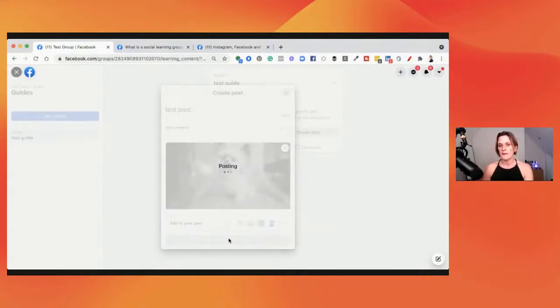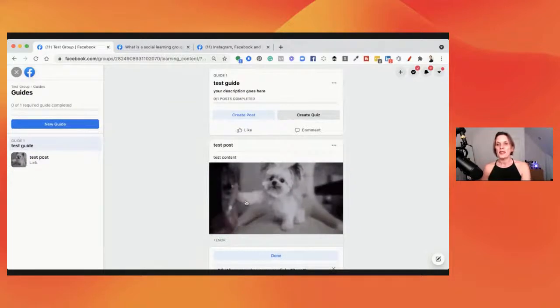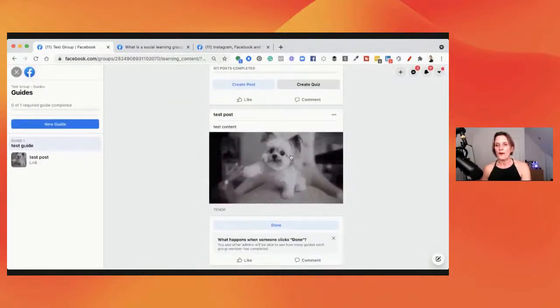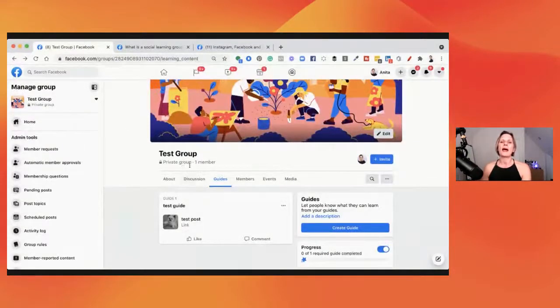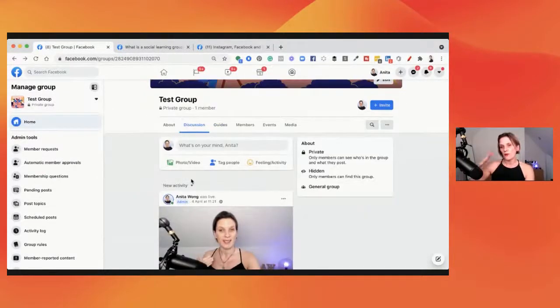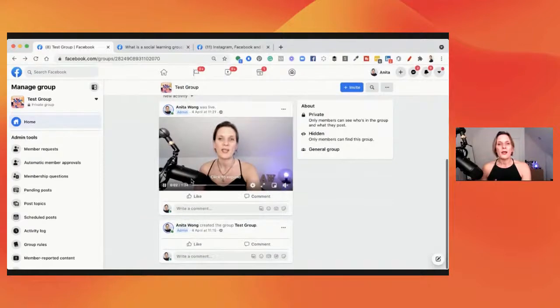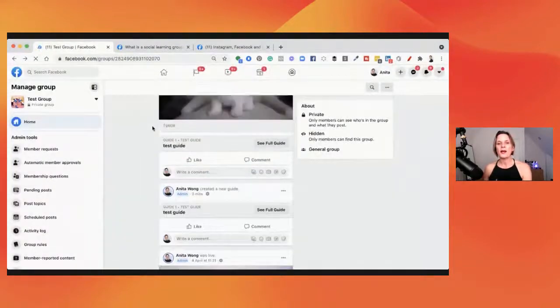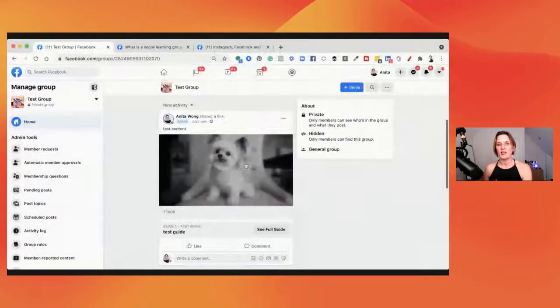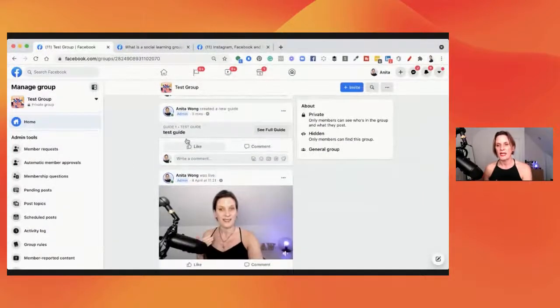So we're going to just post this. What happens now is, as you can see, it's got its own area. Okay. And if I go back to my group now, so if I click this test group or I put the cross down, I'm back home. And now my guides has got a guide. So if I go to the discussions, which is where all the information goes, and I refresh my page, I now have my test content inside my guide, and my guide has been created here.